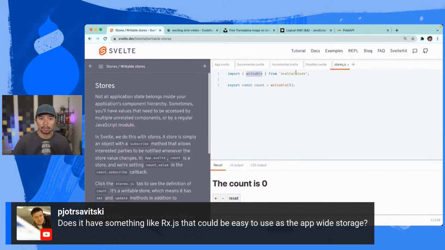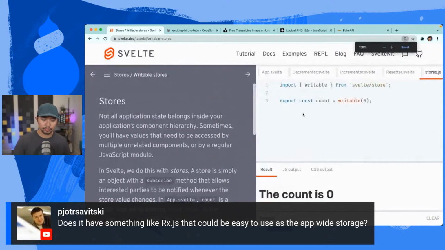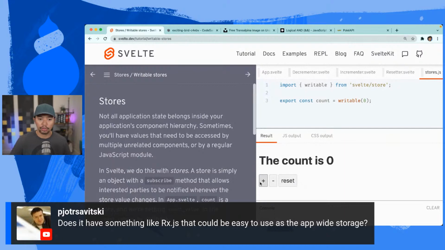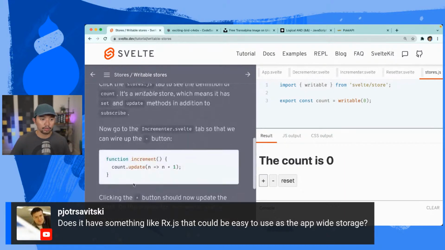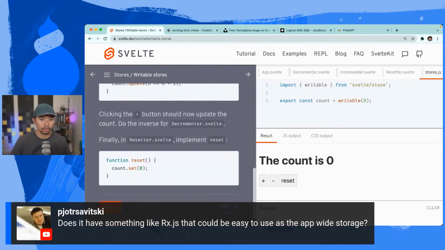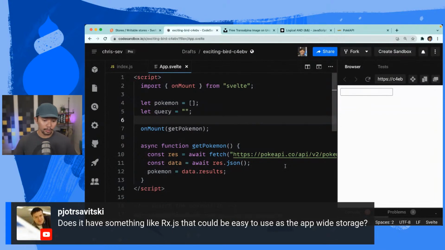So let's see, where is the stores.js? You have this writable thing that Svelte store gives you. Let me zoom in. And then you can use that. So definitely something to use for, oh, you have to go down here and click show me, and then they fix it all for you, and then it works. Cool. So definitely read the docs on that. We can probably go further into it if you want, into another tech talk. If you're all interested in more Svelte, let me know.